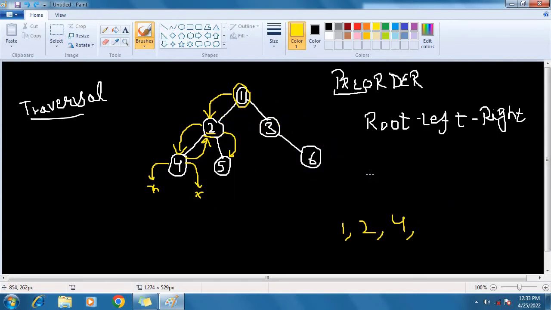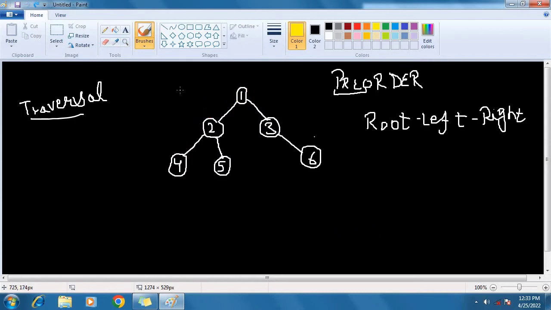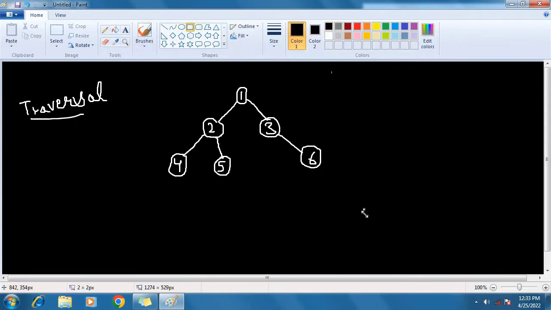So let me erase all of these things and I will explain the concept. If you carefully see, in case of a pre-order traversal, first of all we are accessing the root node and then we are going to its left subtree part recursively, and after that when its left part is fully traversed, then we go to the right subtree part of the current node.